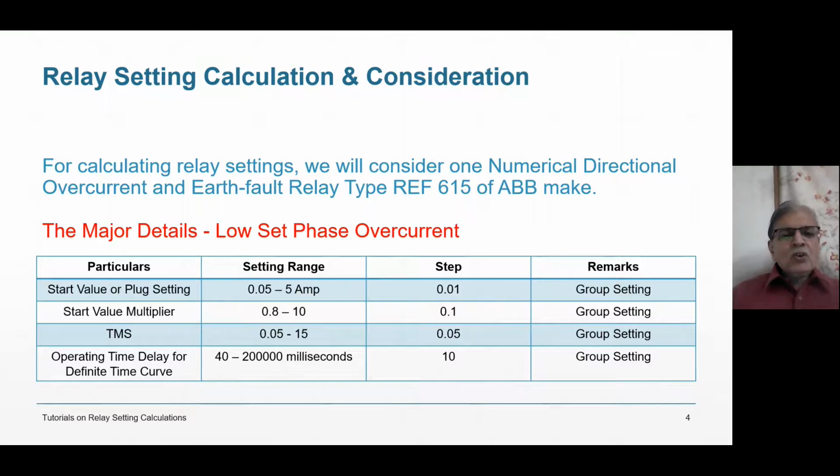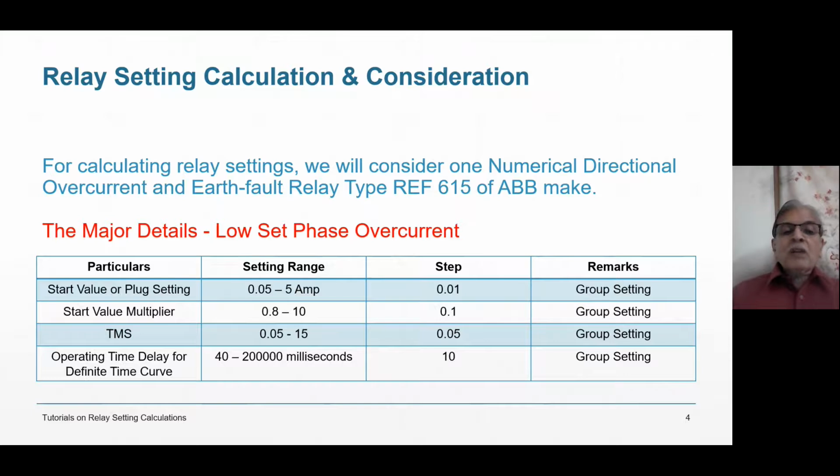The plug setting is 0.05 to 5 for overcurrent. For earth fault, we will see different steps. There were only 7 steps. Here there are many steps because each step is of 0.01, and there it was 50 to 200% in electromagnetic and static relay. Here it is 5% to 500%. Start value multiplier is a special feature we had talked about last time. TMS is 0.05 to 1 in electromagnetic and static relays. Here it is 0.05 to 15. Obviously, step here remains the same, 0.05. And all these 3 things or all other things are available in 6 different groups.